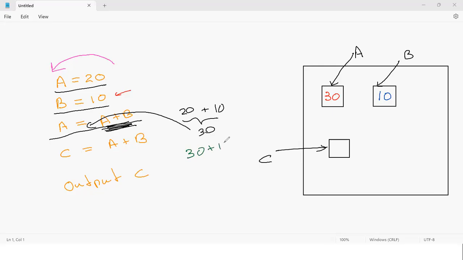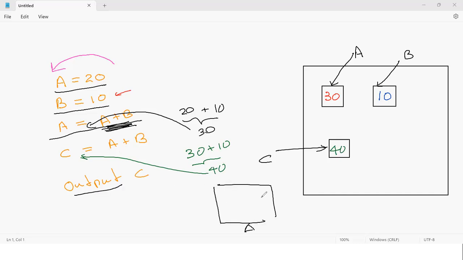Again, 30 plus 10, the answer will be 40. Then 40 will be assigned to C. Then the last instruction, output C. Then in the monitor, we can see the answer as 40.